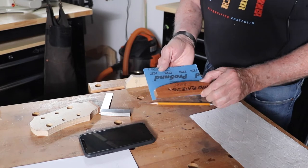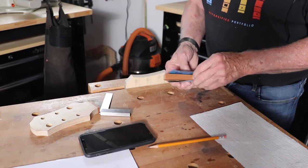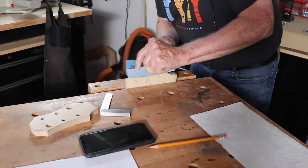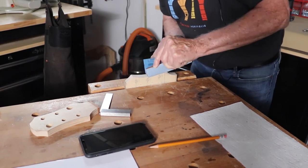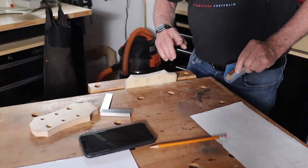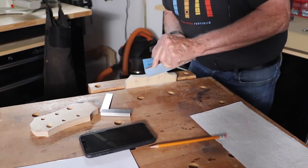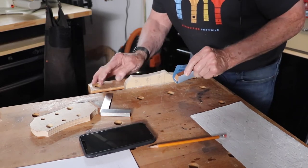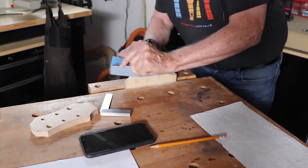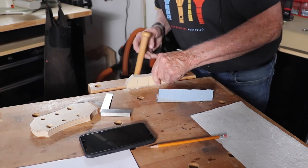So all I'm doing here is just taking this jig that I use, and I've got some 220 sandpaper here, and I'm just simply gently going at it, keeping everything flush so it's nice and smooth, so when the router goes around here, it won't jump or make any funny looking bumps in the peg head. That's pretty smooth all the way along there. Yes, I like that. Now we'll do the other side.